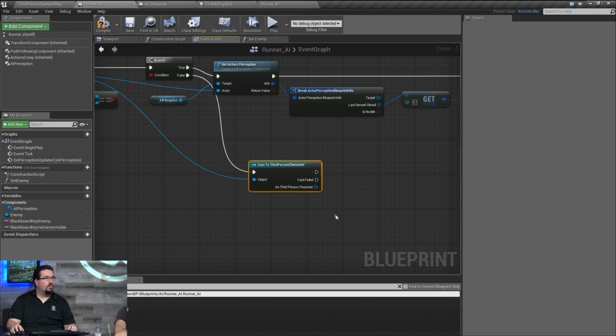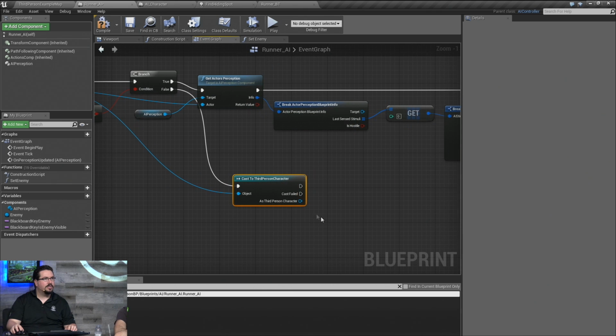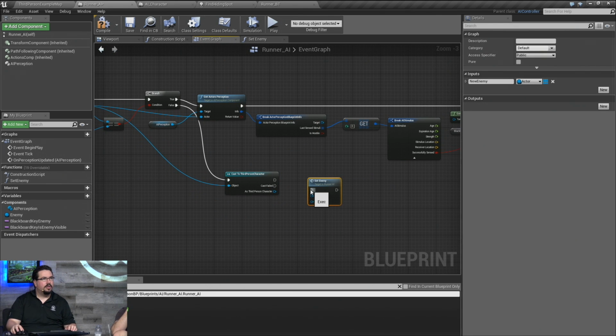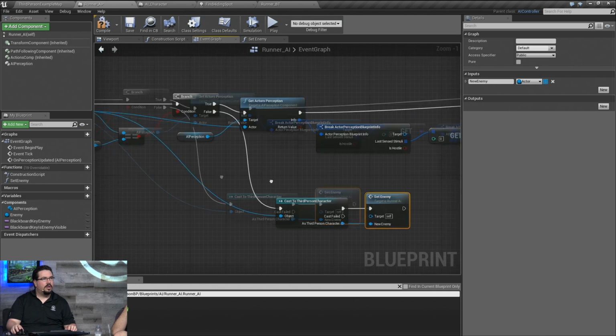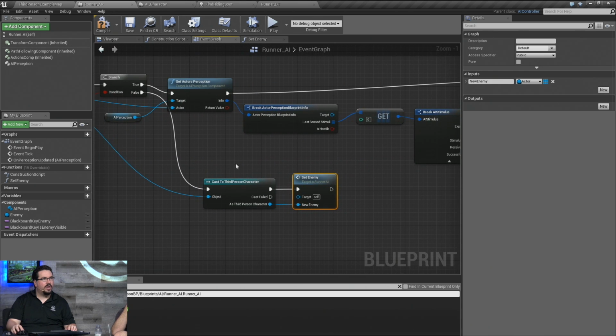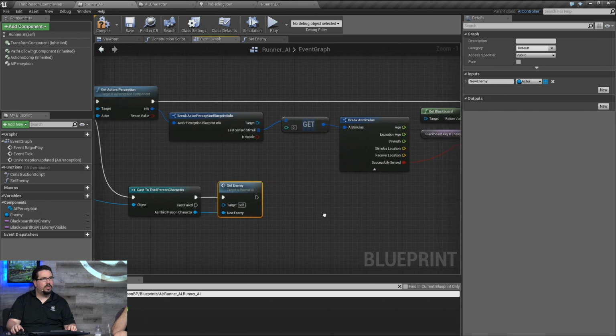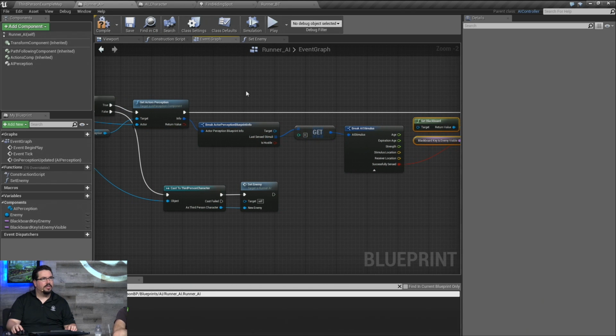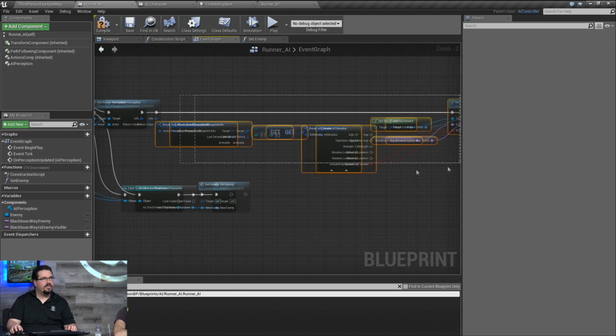But since we're only caring about the third person, we can just work it like that. If this succeeds, great, we're going to set it as our enemy. That's awesome. But we also still need to make sure we're perceiving everything all right.